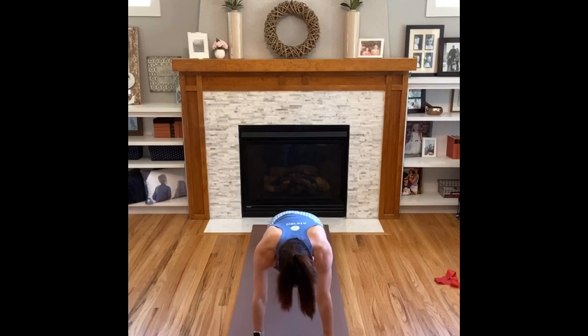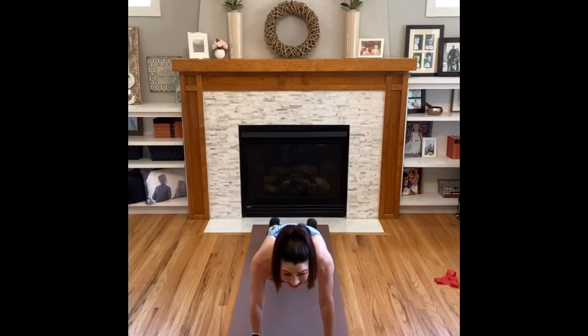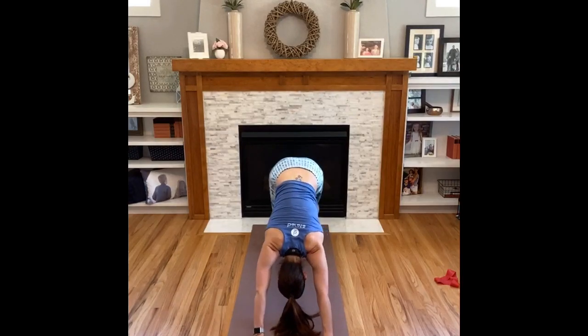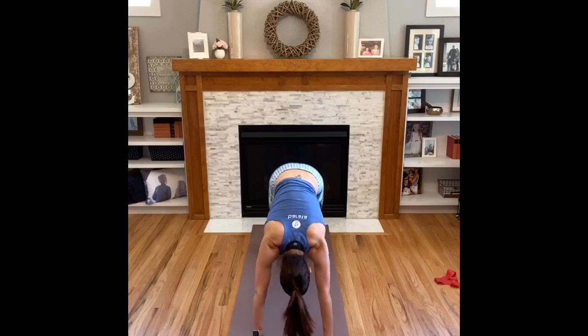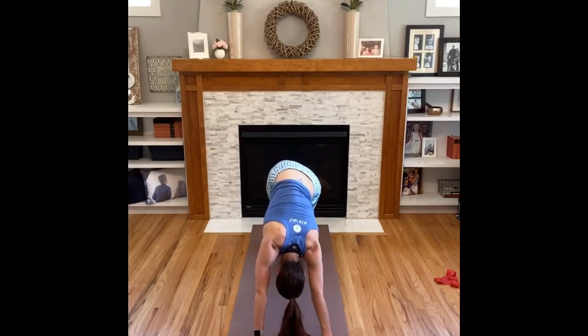Squeeze your booty, shoulders over your wrists. Inhale, lengthen, press forward slightly. And then exhale, press back through your palms, heels to the mat. Start to bend and extend one or both legs.